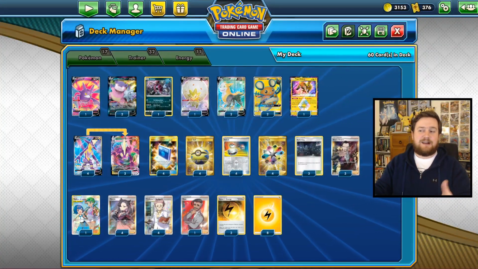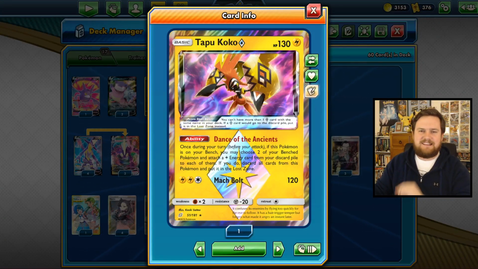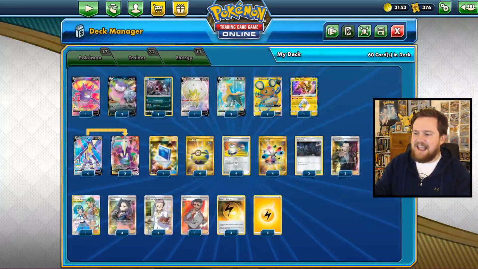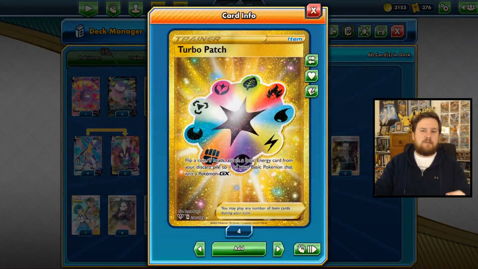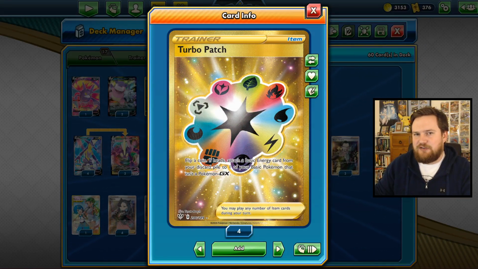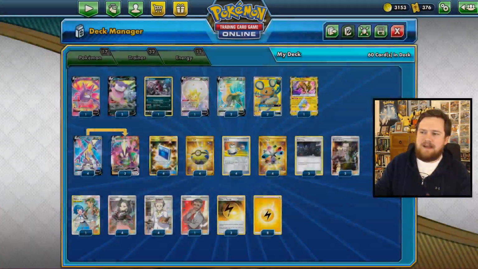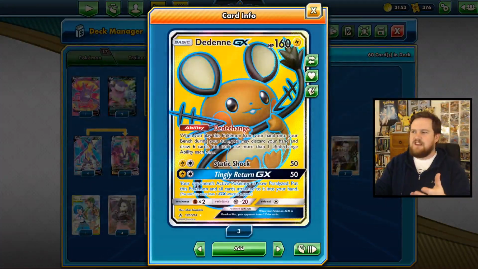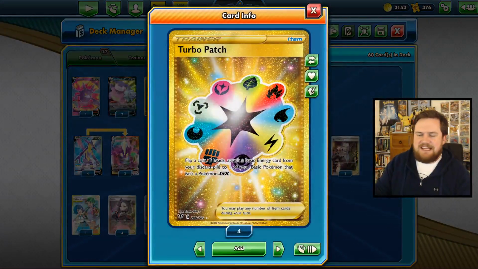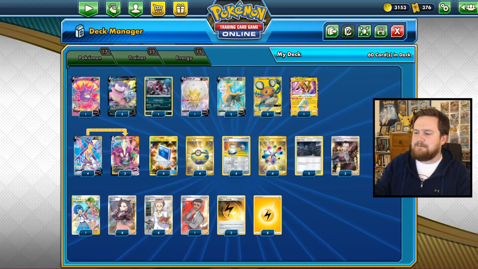How are we going to accelerate lightning energy? Great question. Tapu Koko Prism will do the job. Dance of the Ancients will put 2 lightning energy in play. That would be fantastic. And we also have access to Turbo Patch and flip this 50-50 chance of getting extra energy onto our basic Pokemon. There are no GXs to worry about in the deck apart from the Dedenne-GX, which we play 2 copies of, so we don't need to worry about Turbo Patch impacting our board state too often. We'll be able to get some energy in play that way.